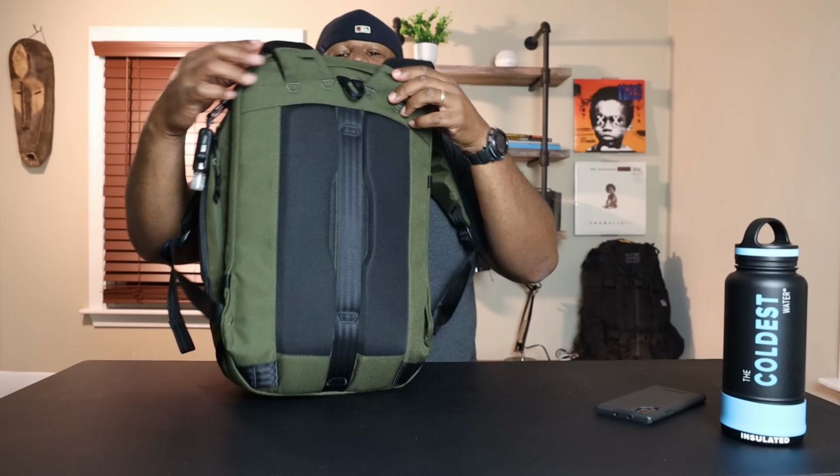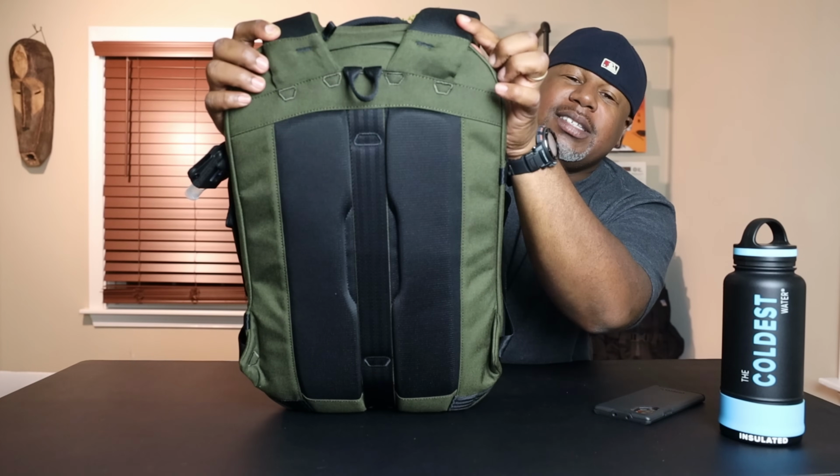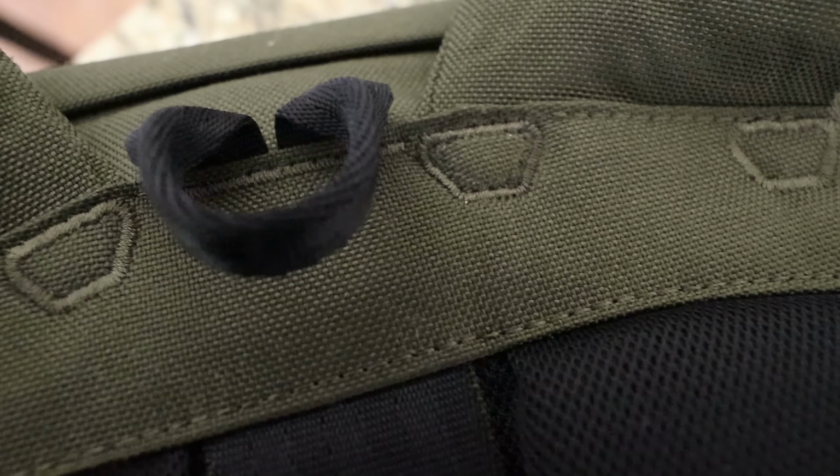The stitching on the shoulder straps right here. You can see those pentagon shaped stitches. Those are throughout the bag, just giving you extra support. So these shoulder straps are stitched in so well they're not going anywhere. Definitely like that. I mean, it's here on these shoulder straps.